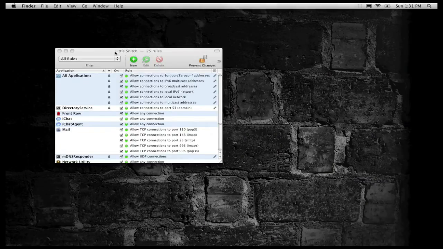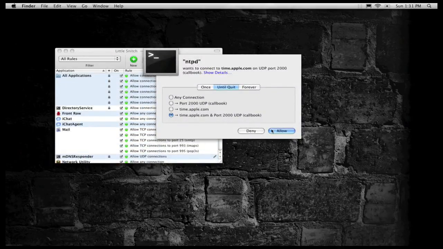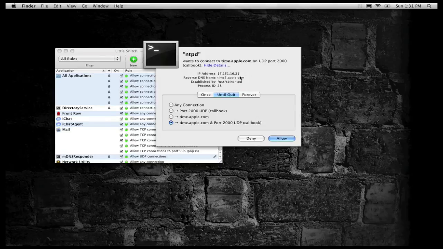So we've done a quick reboot, and on reboot the first thing we will see is the LittleSnitch rules. This is what controls the flow of information out of the computer, and by default some of the applications will be set up. You can see we've gotten our first alert, and this is how the LittleSnitch alerts look when they come up. In this case, the time sync function of the OS is trying to initiate a connection to the time.apple.com server. I can check to get additional details about that connection and the process which is initiating it. And then I have the choice to allow or deny the connection. You'll see those are my choices down here.